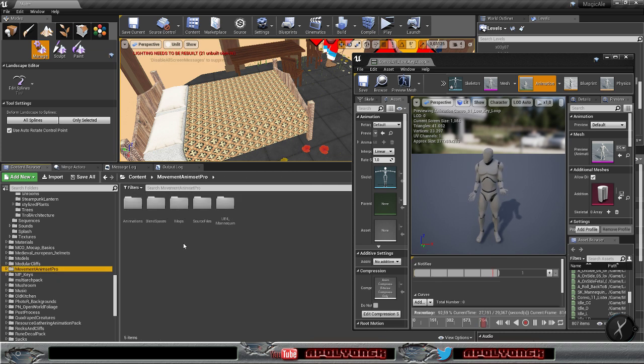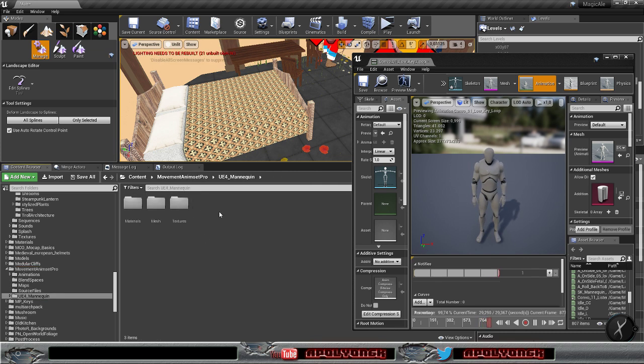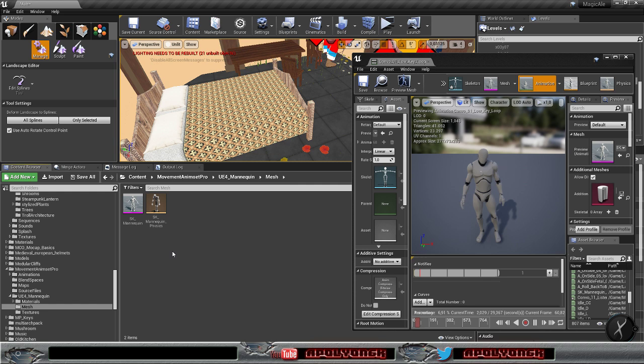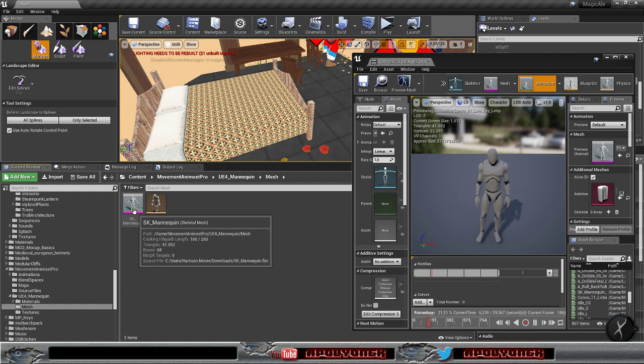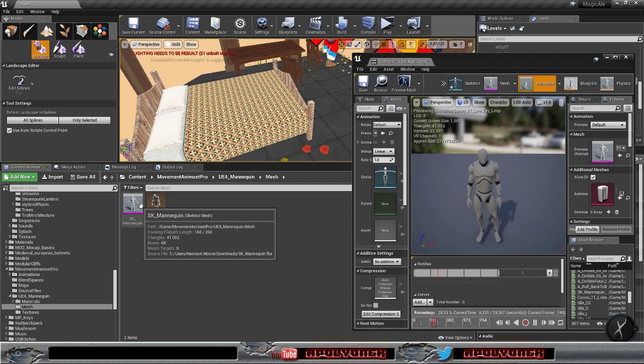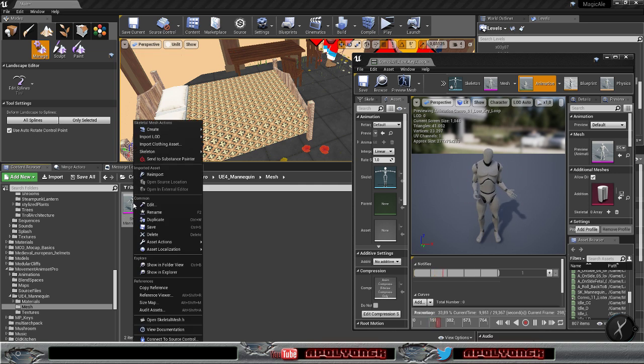These are okay, but I think we have another mannequin in here. Yeah. I mean, they're using the right skeleton for this, so we can just delete the mesh here.